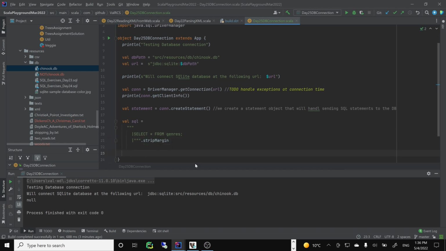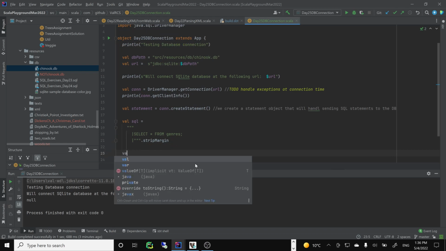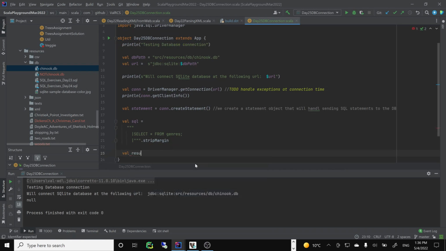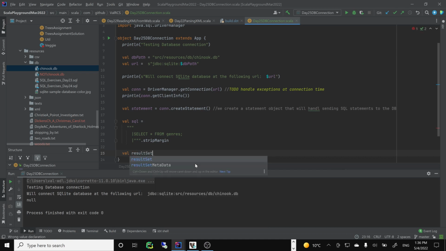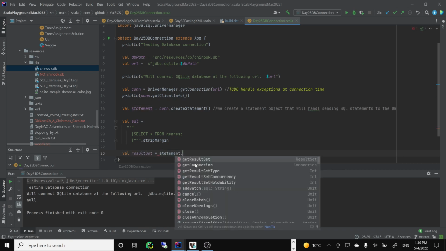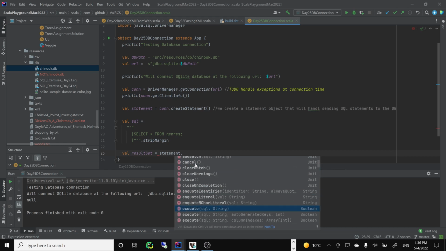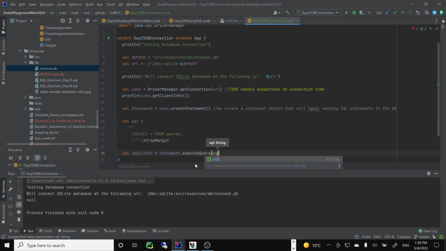So how do we send the statement? Well, we basically execute a query. So you'll have a result set. It will be statement, right? And what can we do? We can execute a query, right? Here we go. We can do batch. We can do a single query, which is of course a string. In this case, it's a single string, right? So that's the simplest way of working.